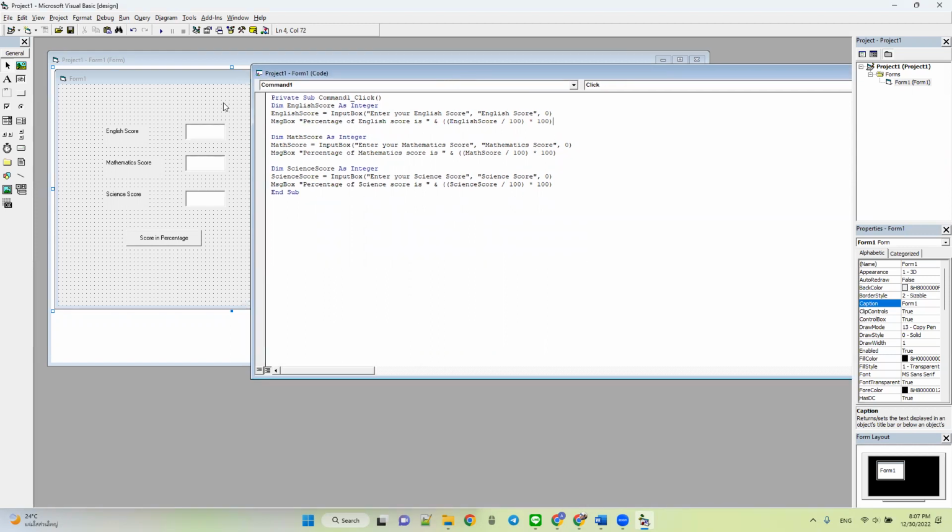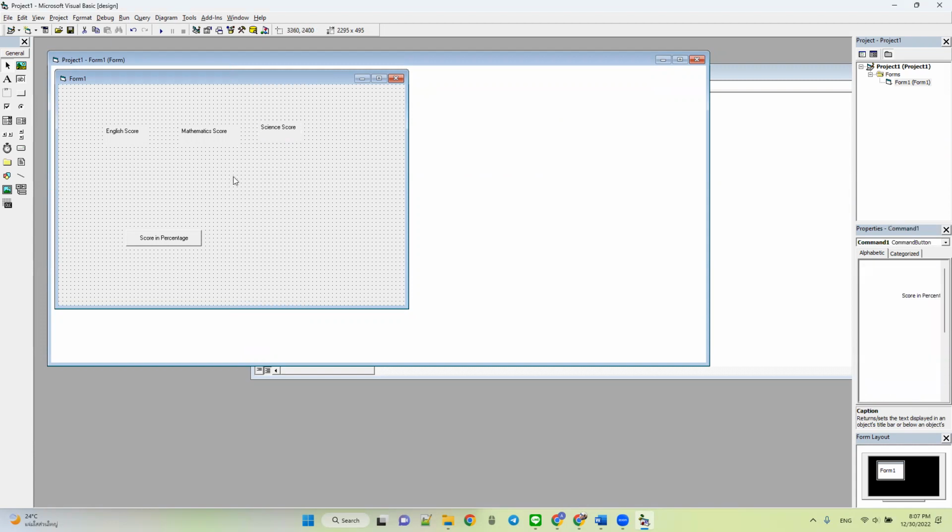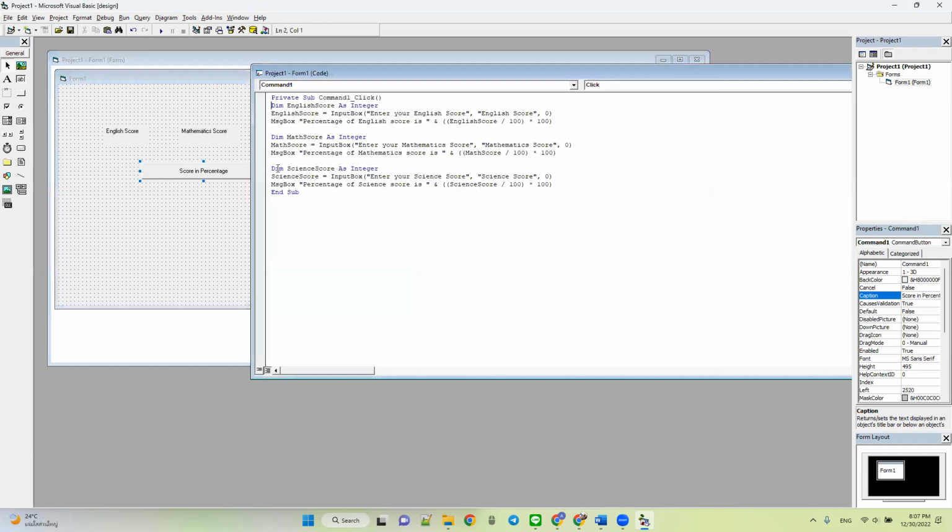All right, I hope you guys understand. Let me change this because we are not using this anyway. So let's just make something like that. And change, oops, the name of the button.